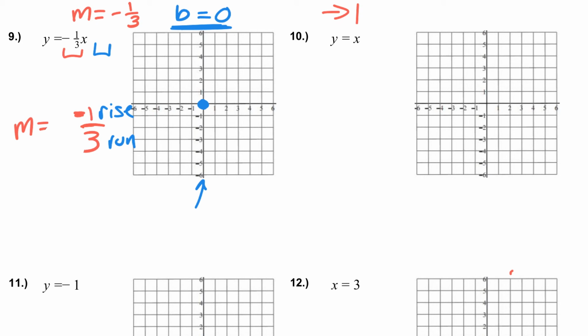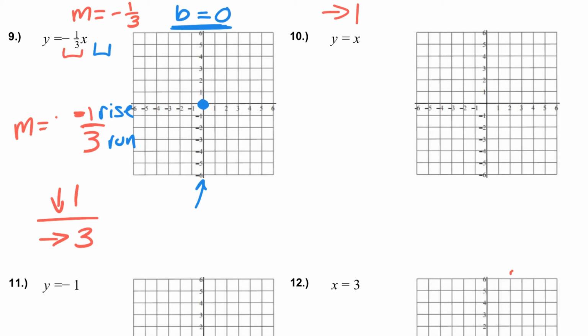If we go ahead now and draw those arrows, a rise of -1, remember rise tells us how much we're going up and down. So a negative would mean we are going down 1. A run tells us how much we're going left or right. So a positive run, positive on our number line, is to the right. So a +3 means we're going right 3.